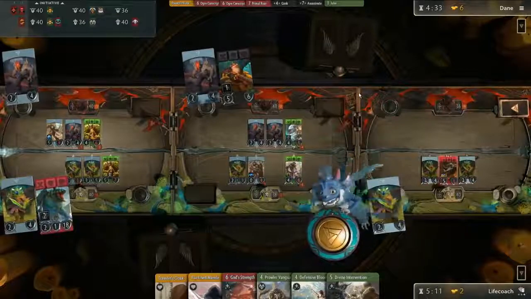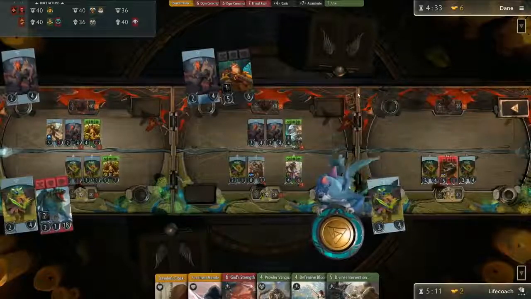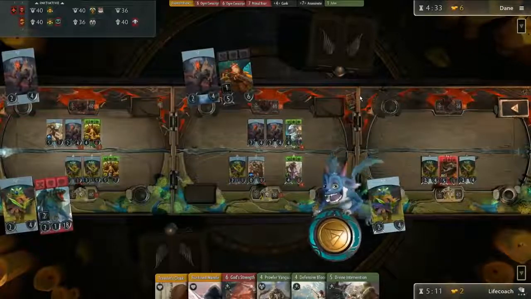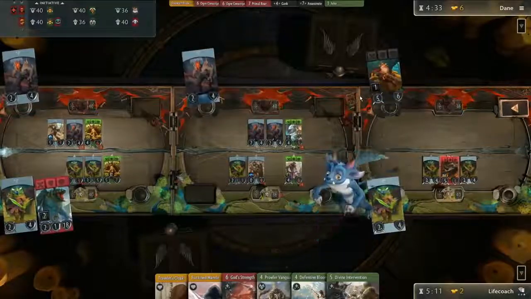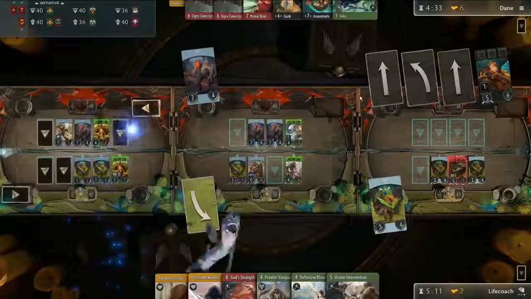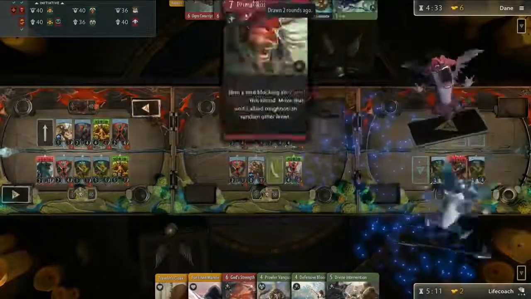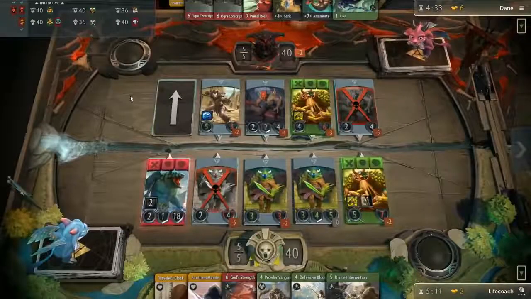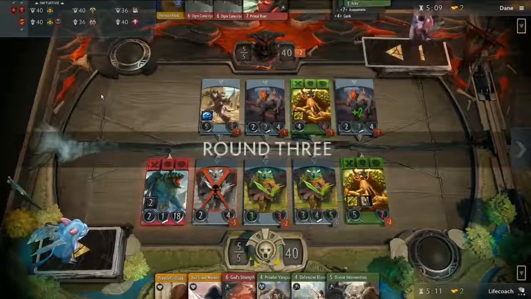Lifecoach having a bit of trouble in this game. He's down 0-1 in the series. He said his opponent's deck was pretty good. Yeah, Dane's deck is great. He's got some great late game with Beastmaster and Sniper, multiple Ogre Conscripts too. It really makes it hard on him. You can't break through.